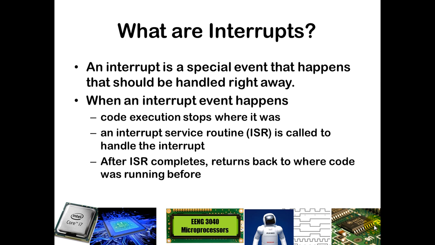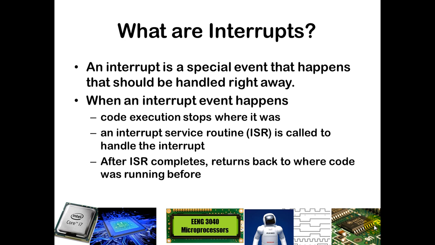So the first question you might ask yourself is, what is an interrupt? Well, an interrupt is a special event that you want to handle right away. So normally we think about executing code line by line and just going from one line to the next. But occasionally there are special things that you want to handle right away. So if there's water spilling on the floor and you need to stop what you're doing and go pick that up, or if there happens to be an emergency situation and you want to stop and fix that, or address that, or check on that, that would be something that would interrupt your normal workflow.